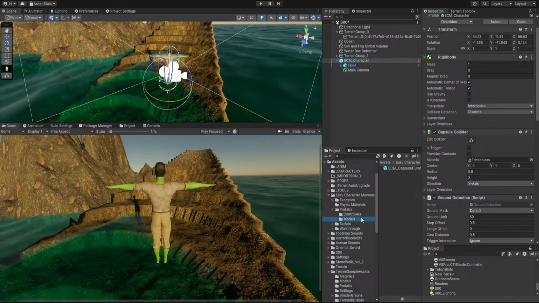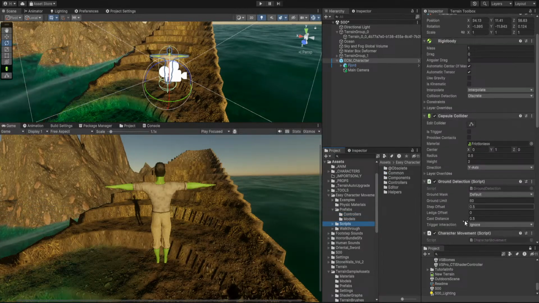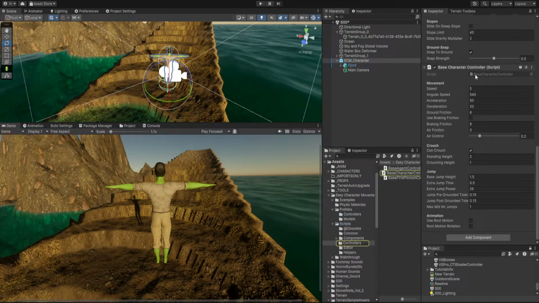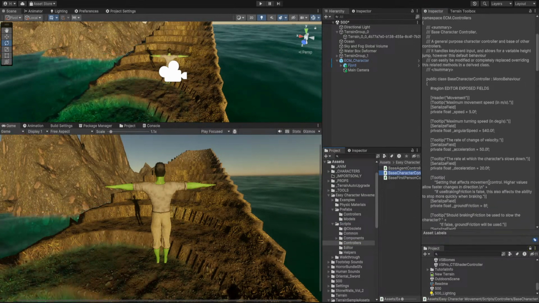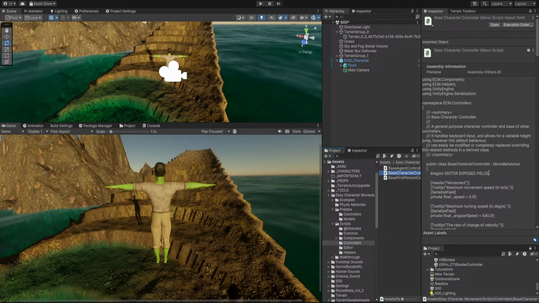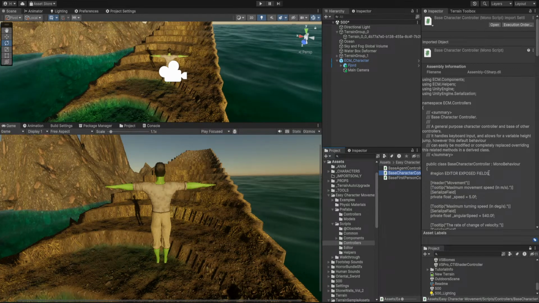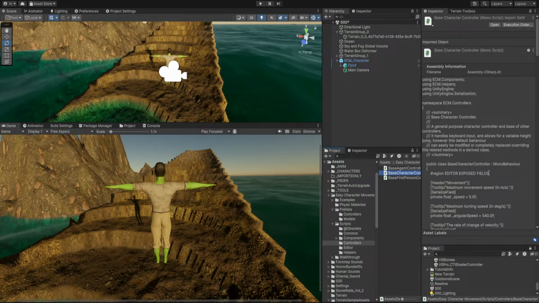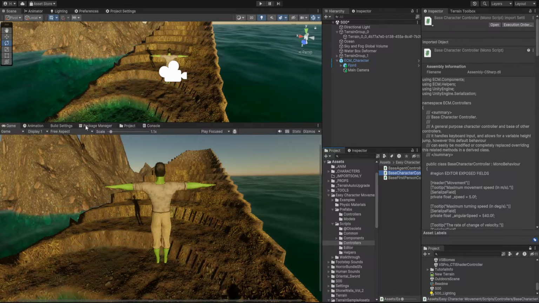Everything's like reversed. Alright, I'm not going to worry about it.